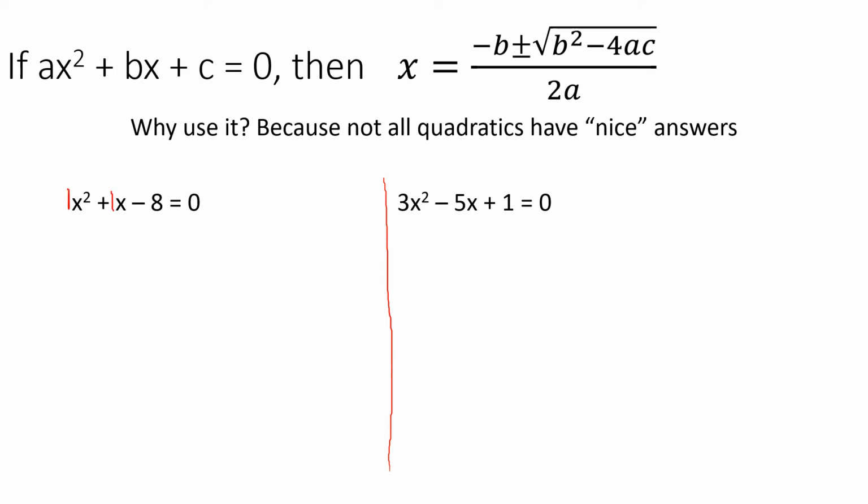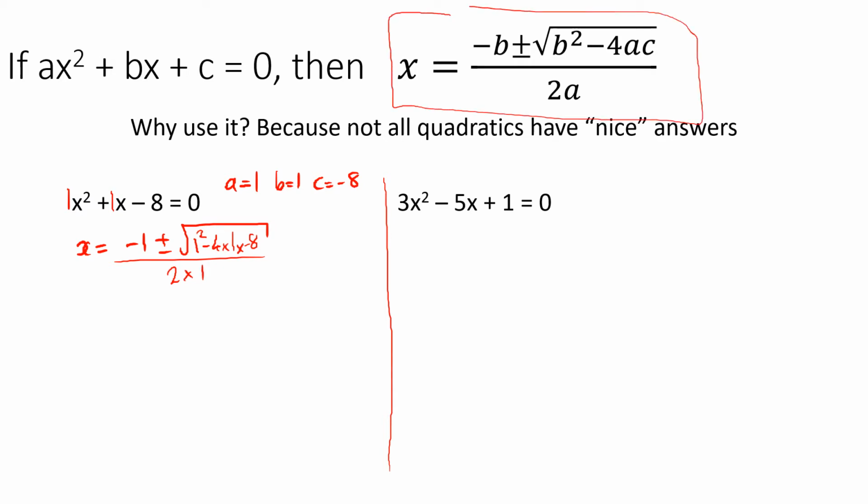So let's put those 1s in, because I think that's useful to consider. This will give us that A is 1, B is 1, and C is minus 8. A is the number of x squared, B is the number of x's, and C is the other number. Put that into our formula. So our formula goes minus B, so that's minus 1, plus or minus the square root of b squared, so that's 1 squared, minus 4 times a times c, and remember c is minus 8, all over 2a, so all over 2 times 1. You do have to learn this formula at some stage. It's not given to you in the GCSE. It used to be, not anymore.